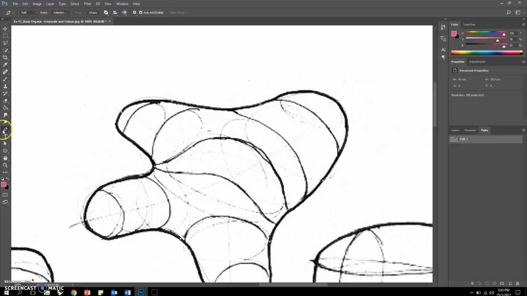Once that's done, I go to my direct selection mode. This portion here, I will adjust it. It will take some time for me to adjust every single thing, so just bear with me for a while.